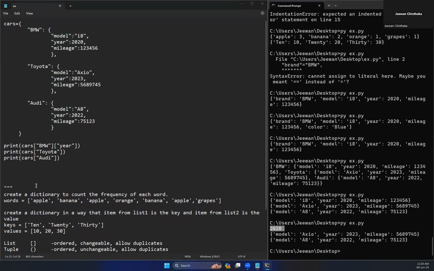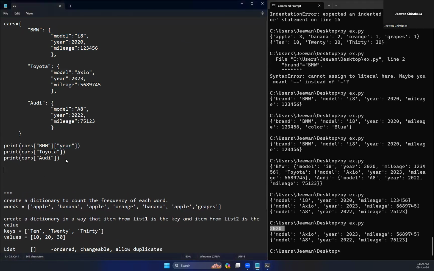If you want to iterate through a dictionary, let's see how you can do it. Let's say for x and y in class.items.